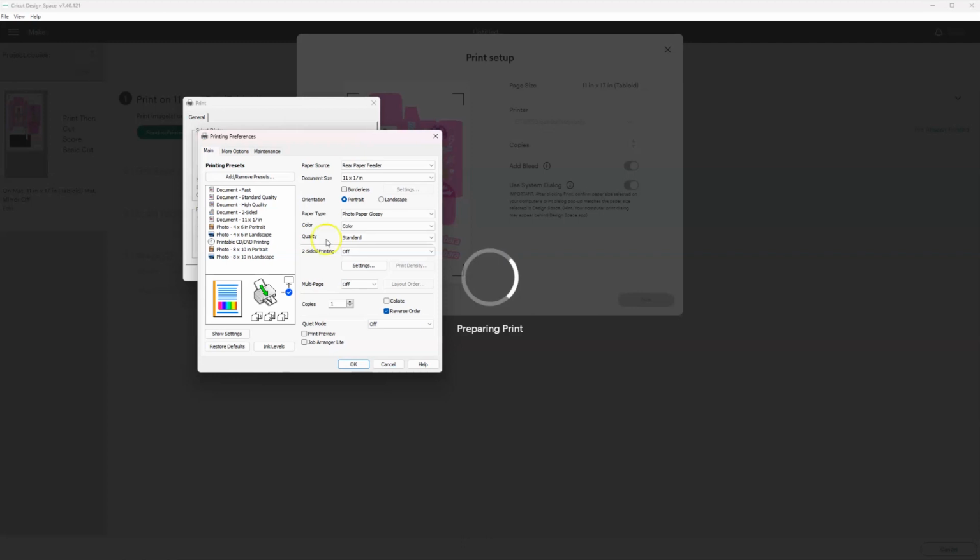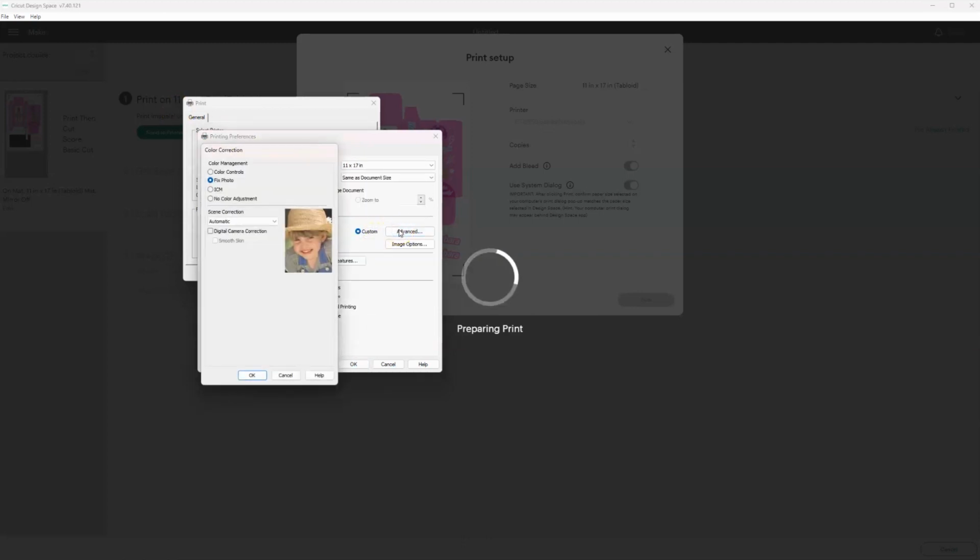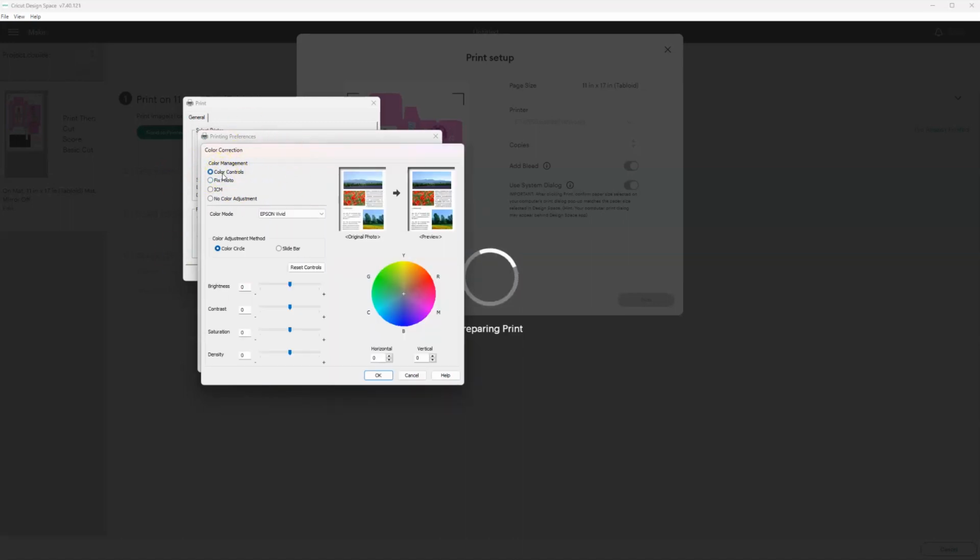Now, the next step is optional. You don't have to do it. But go to More Options. Under Color Correction, select Custom, then hit Advanced. Change Color Management to Color Controls. For color mode, I changed that to Adobe RGB, and my gamma, I set that to 1.8. Now, if you want to mess with colors more, you can. I don't, but this is how I make my colors bright.